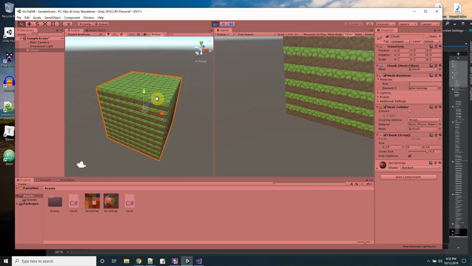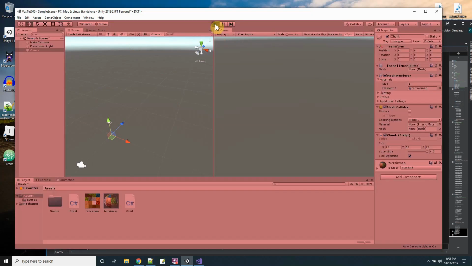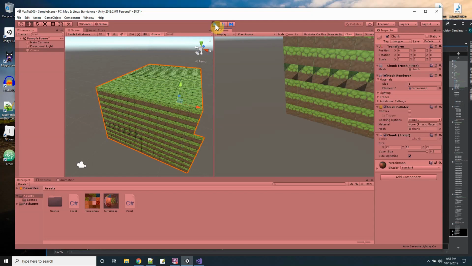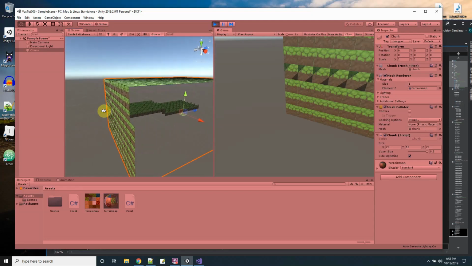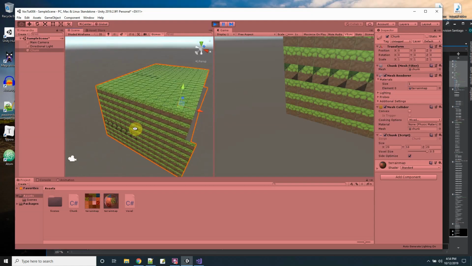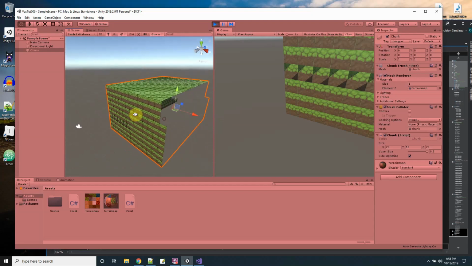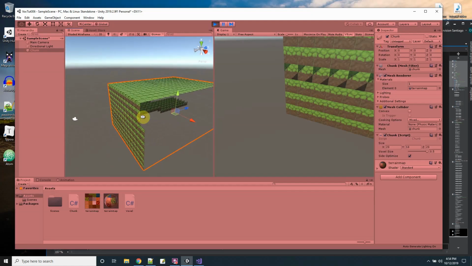I do. I get a chunk of voxels, 10 by 10 by 10. I wonder if I can make it bigger. Let's see if I could go 20 by 10 by 20. And I press play. And stuff started happening. It looks like it didn't completely draw itself properly. Now, at first I was like, oh no, I have a problem in my code. Something's wrong. But it's actually not that.